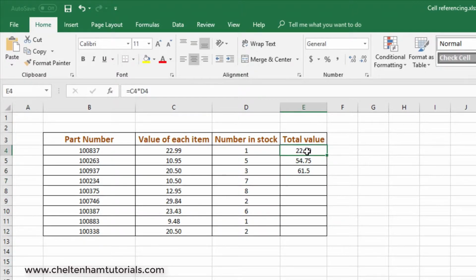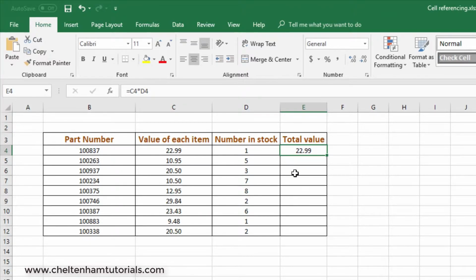So if I click here, you can clearly see this value here is C4 times D4. The next one for the next row down is C5 times D5, and this one is C6 times D6. Now I could carry on down here, I could click on the next empty cell here and repeat the whole process, but here's an easier way. Let me delete these last two here. I'll select those, press delete. So if we click here, that has within that cell the formula equals C4 times D4.